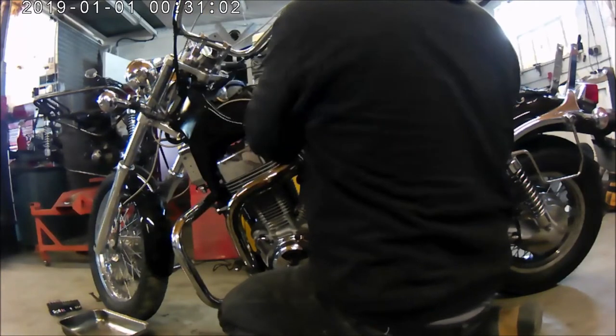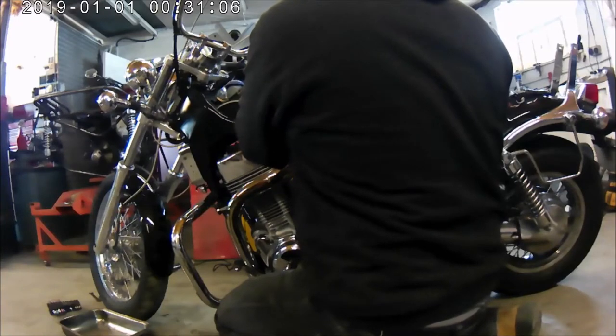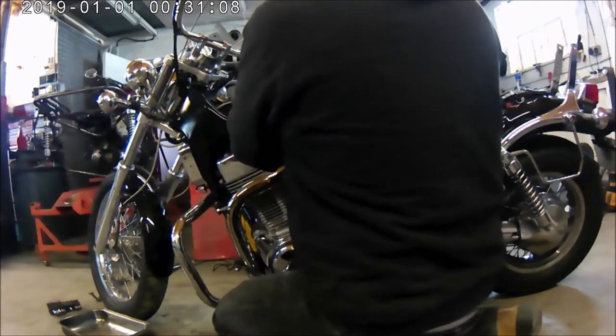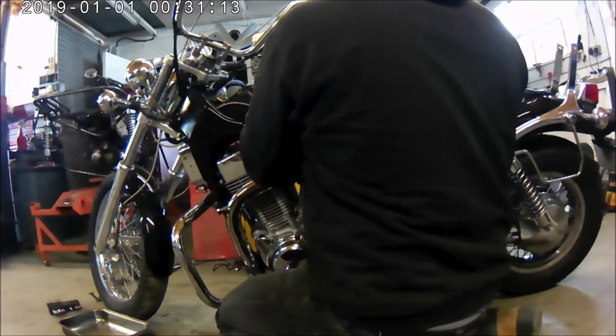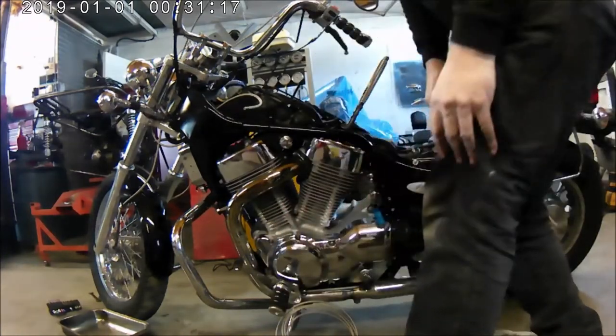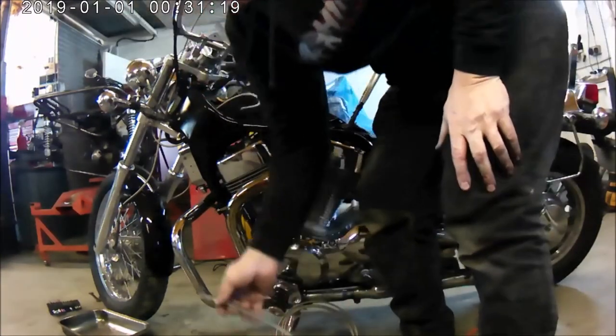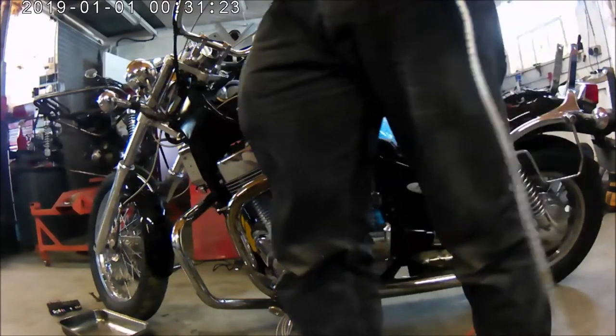I'm using a Goodrich kit which allows you to cut the stainless steel braided hose to length and actually screw the fittings on. It's a little bit more expensive way of doing it than actually having a swaging machine, but it's a lot cheaper, and for the amount of cables I have to make, it works out cheaper.